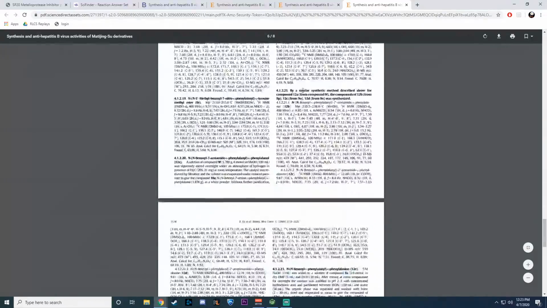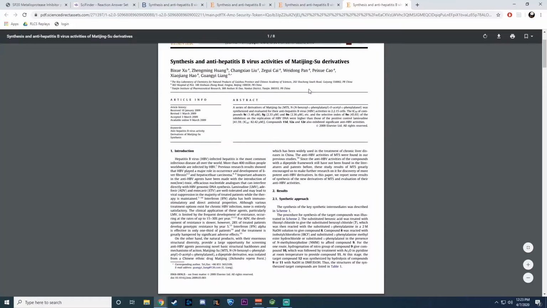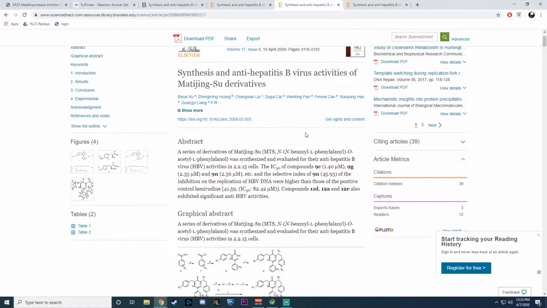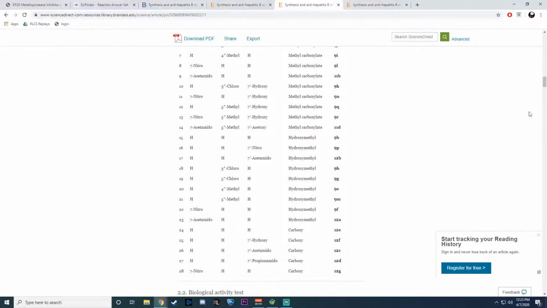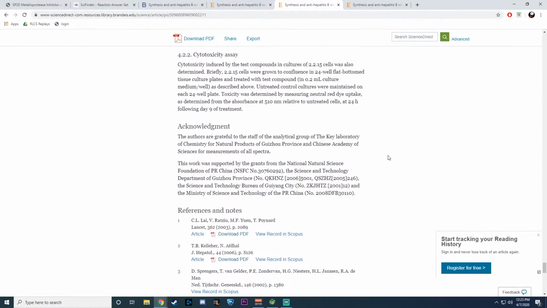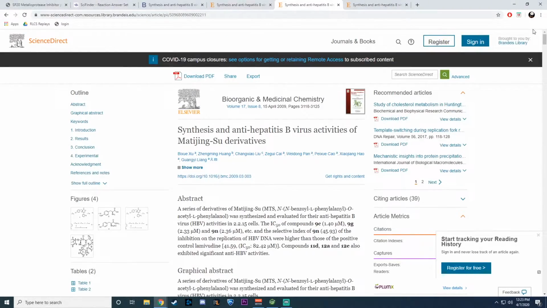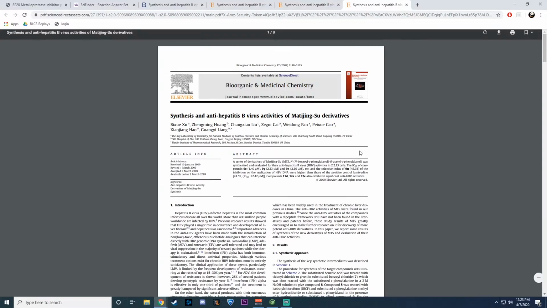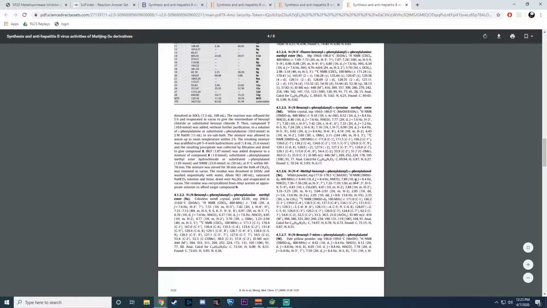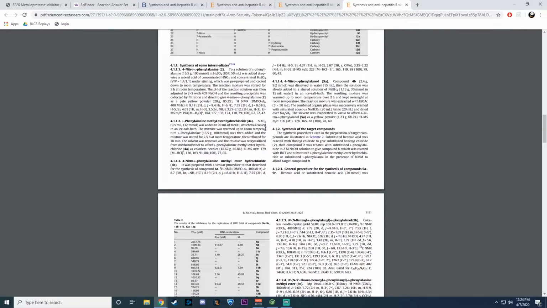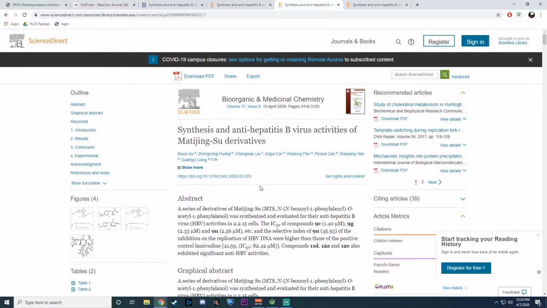And so now here you have your article. In many cases, actually, there is, although it looks like it's not in this one, a supplementary information file that's usually somewhere towards the bottom of the page. What that would be is, a lot of the time, the procedures, where here they have the procedures just written out in the actual text of the article, a lot of the times these procedures will be in what's called the supplementary information file that you can find through the journal's website. We'll see if we can find an example of that in a little bit.